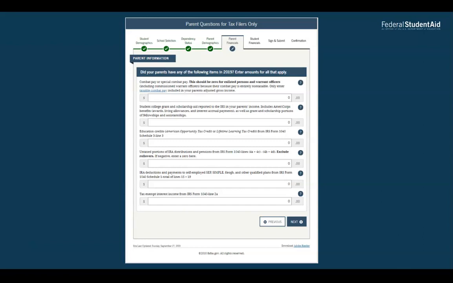You will then be asked, did your parents have any of the following items in 2019? They will be asked a variety of questions on whether they received combat pay, education credits, untaxed portion of IRA distributions, and more.